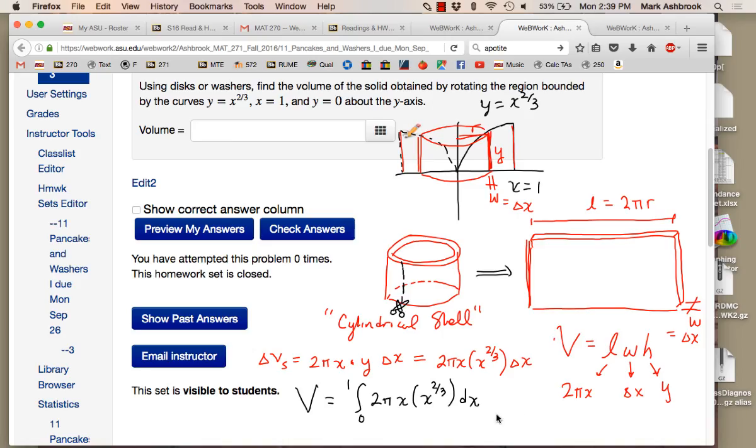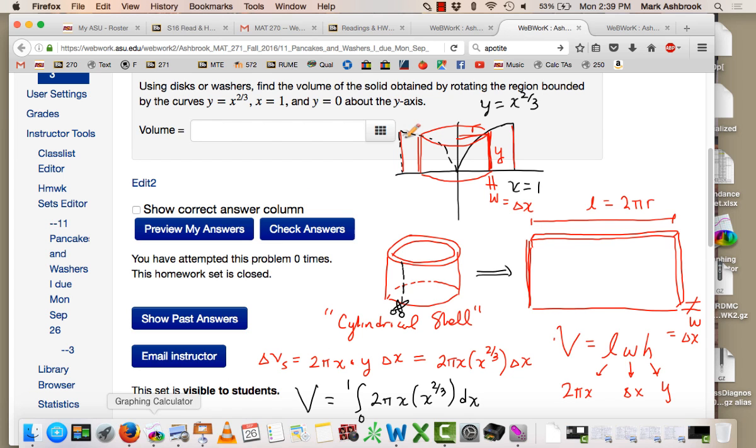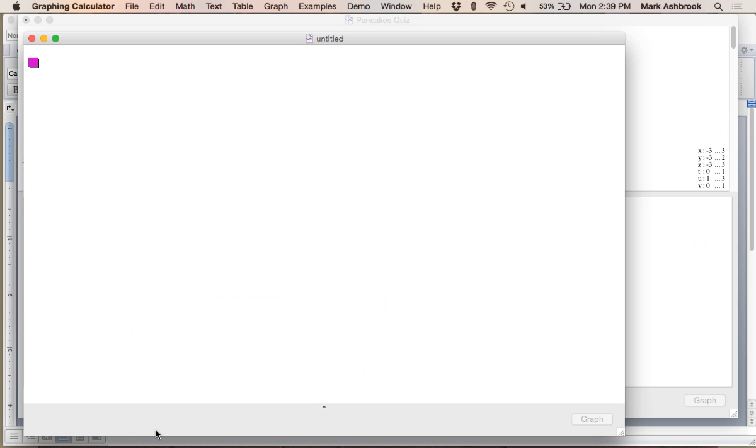Did someone write down, I know last week you wrote down, when we did it by washers? So when we did it by washers, it was from 0 to 1, wasn't it? It was pi times the integral of y minus y cubed dy. Okay? So 2.356 was the volume there.